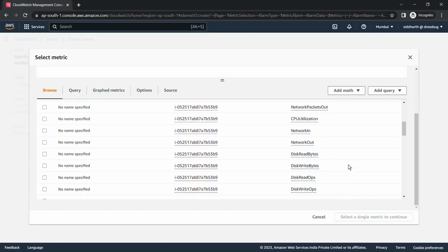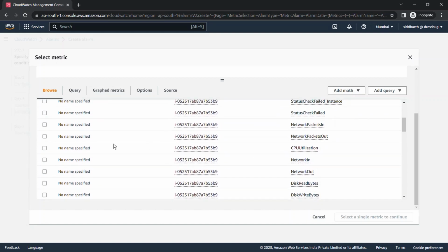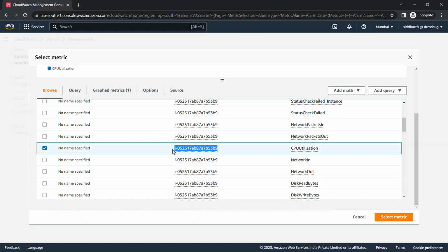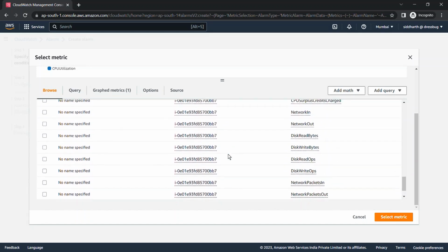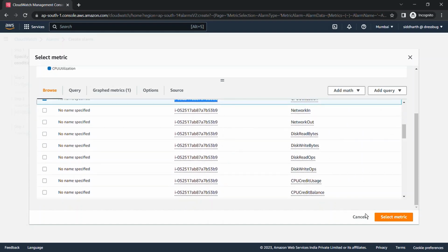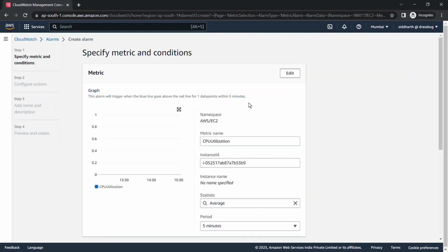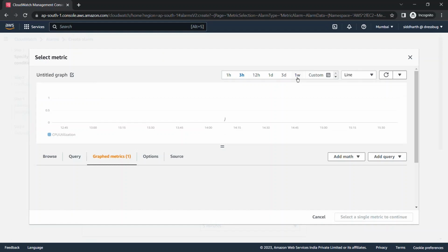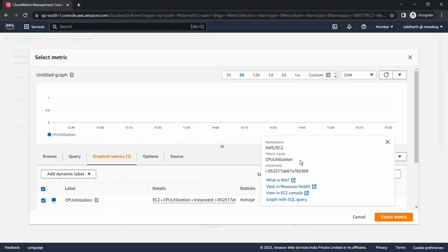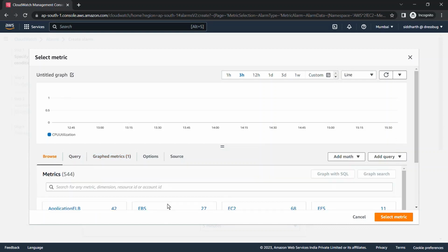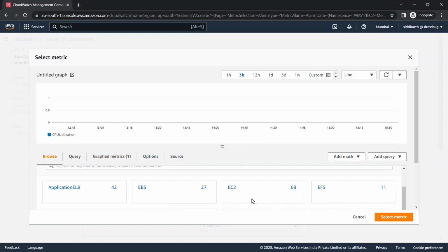Here you find the CPU utilization metric. Just check the resource instance ID, for which instance ID you are taking the CPU utilization, because in this one sheet you will find all the instances and all the metrics. So you can check for the instance ID and just select the metric. And if you don't want the EC2 instance CPU utilization metric, then you can browse the metrics and change the resources and the metrics from here. Now we are going to check this graph.